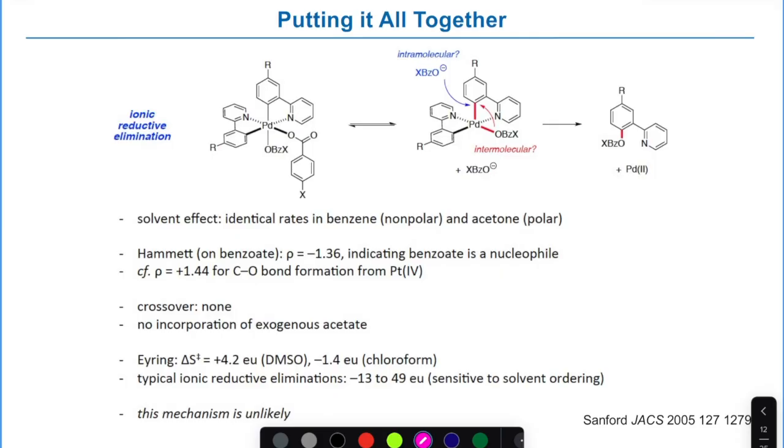This is an example from Melanie Sanford's group, where she was looking at this organometallic complex. It's a palladium intermediate. She's done an oxidative addition, so you've got this carbon bond to your palladium, and then it's bound by this kind of P-type ligand, not an X-type ligand interaction to your palladium center. And you have two X-type ligands over here. So this is a palladium-4 complex that was part of her hypervalent, or high oxidation state, palladium species.